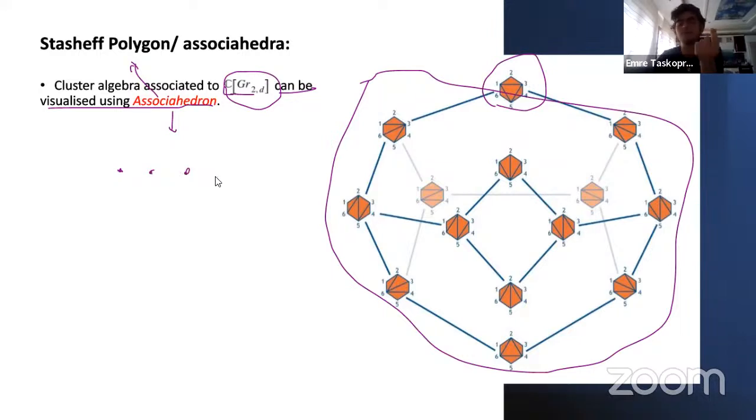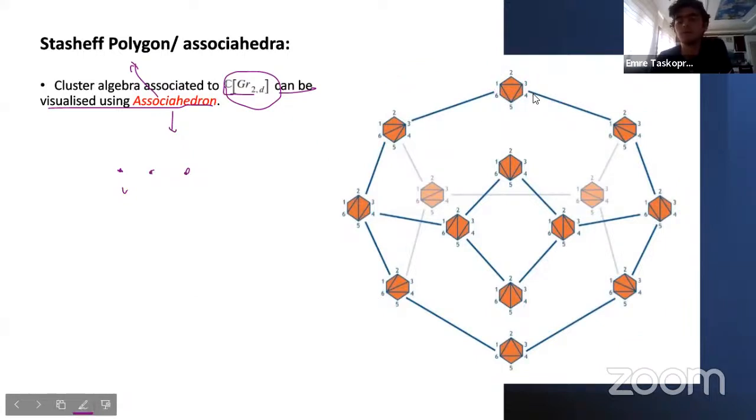Because of three nodes, every node will represent a diagonal, and all the possible diagonals inside of a six-gon shape are three. There are three possible diagonals, and all the diagonals will represent seeds. In this particular case, we have this six-gon, and it has diagonals that are 1 to 3, 3 to 5, and 5 to 1. If we use the flip that we've just seen, and if we flip the one vertex between 3 and 5, we can get another diagonal that is under the quadrilateral of 1, 3, 4, 5, like this. The other possible diagonal is 1, 2, 4.